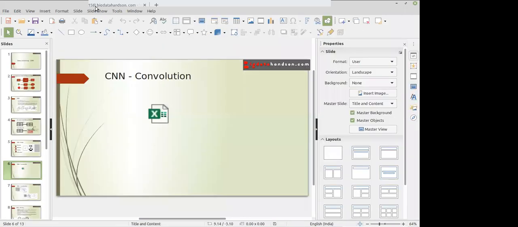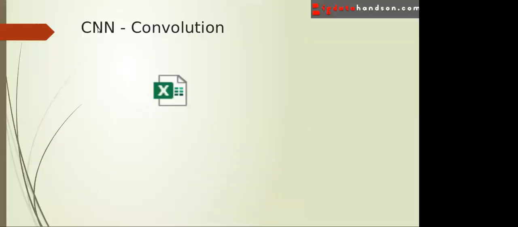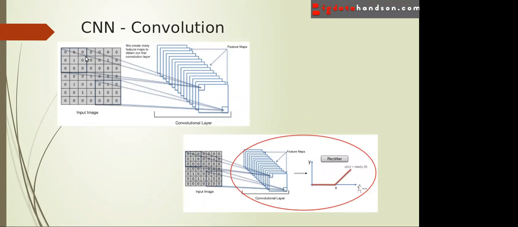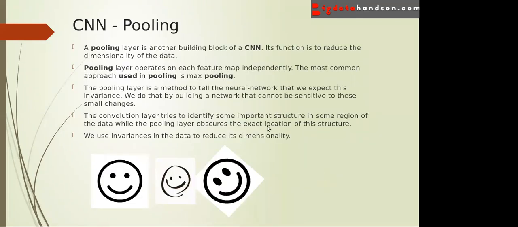Now we'll move on to the next slide. You can see here, we take the 3 by 3 window and multiply it with the filter. Then we have the feature maps here from the convolutional. After the convolutional we get the compressed images. After this convolutional we give the data to an activation function here, the rectified linear unit. We feed this resultant matrix to the activation function. After this we have the CNN pooling layer.